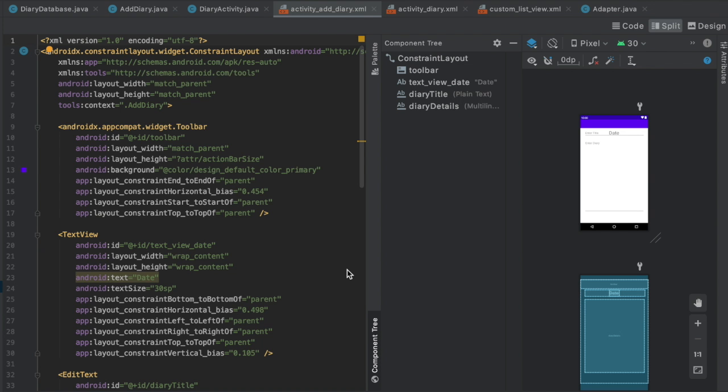Now for the programming perspective, this is how I've implemented the diary part of the application.